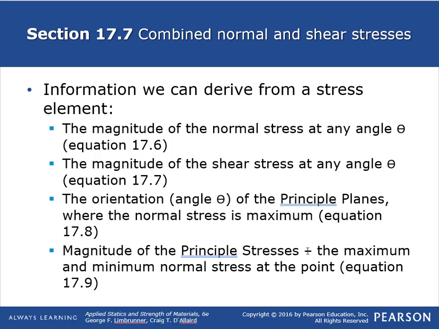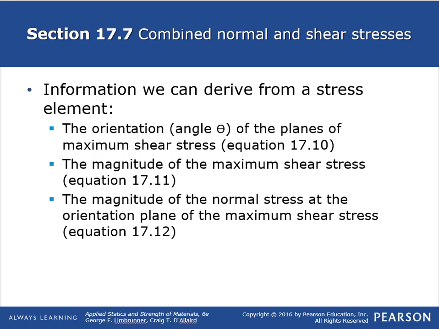Okay, and typically what we do is we rotate that element to the point where there are no shear stresses, and then the normal stresses that are left over are going to be at their maximum. So those are principal stresses. Also, we can determine what the orientation angle theta is for the planes of the maximum shear stress.